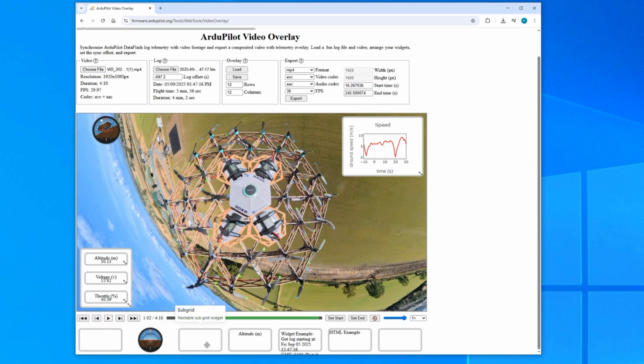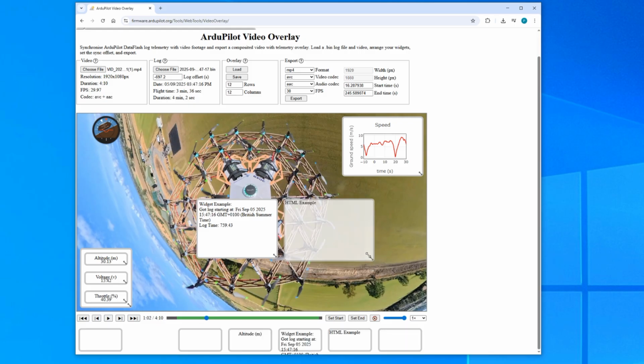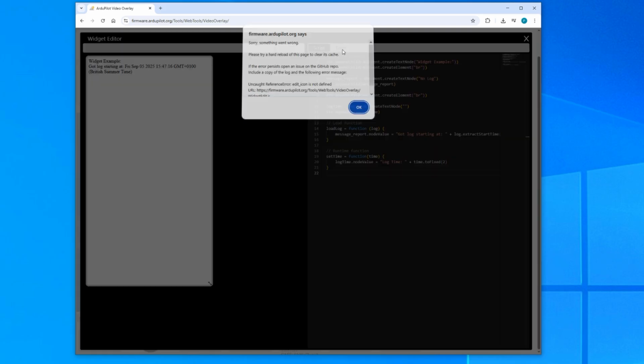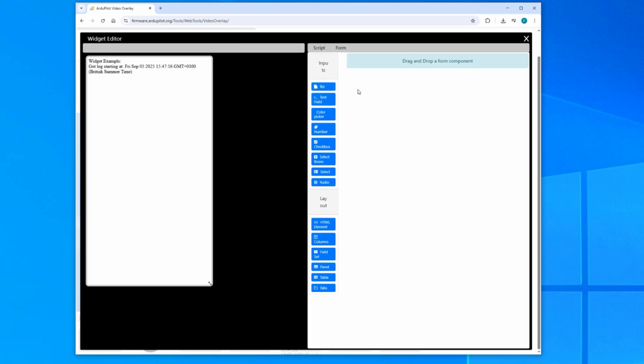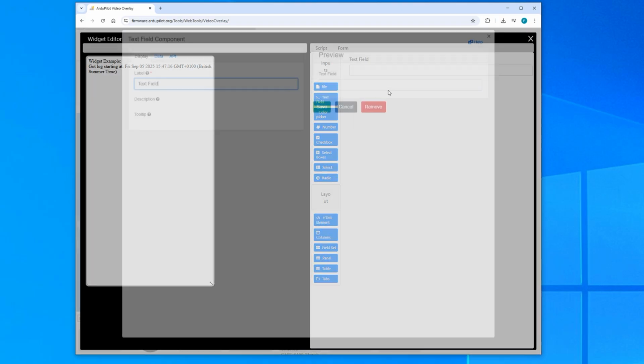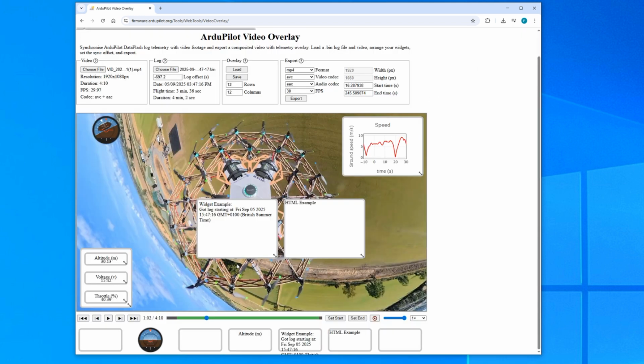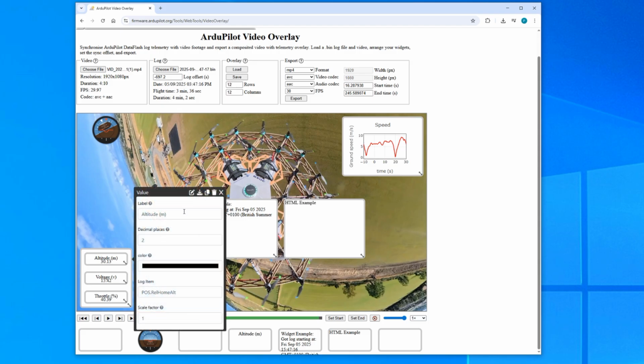So what have we looked at? We've looked at the graph, we've looked at the attitude, we've looked at the subgrid. This value is these 3 values here. So this is an example JSON, an example JavaScript widget, and an example HTML widget. So much the same as the telemetry dashboard, you can double click here, go edit, and this is just the JavaScript that generates this widget. And you can also edit the form here. So you can bring in options that you might want to display to the user without them having to come into this higher level editor. So that form is this form here.